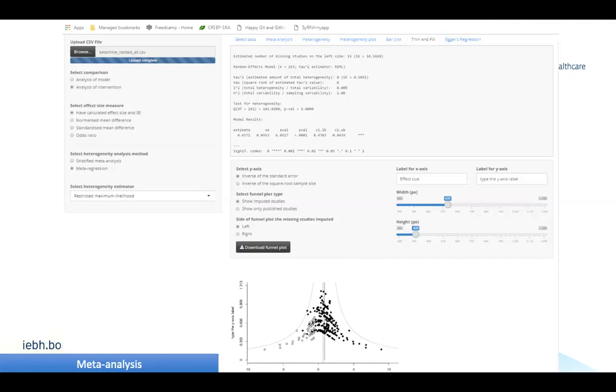And yeah, it just runs it for you. You can just copy paste this directly into the results section and download the forest plot, adjust the width and adjust the colors to however you like it. This tool is optimized for use with SyRF, so it directly matches up with the data extraction output that you get from SyRF. But if you want to use it for anything else, you can just use the user guide and make sure that your headings match. So yeah, you can do your trim and fill.